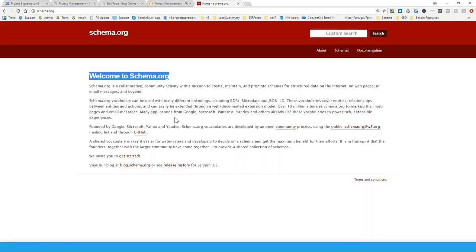They're creating tools to help people build schema because it's helping them to do faster research on a website to find out what it's about so they can provide faster results. And if you want to read more about it, go to schema.org. But why do you want schema? Why do you care about schema? Or why do I care about schema?